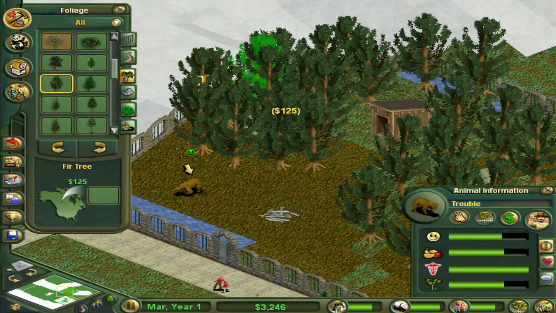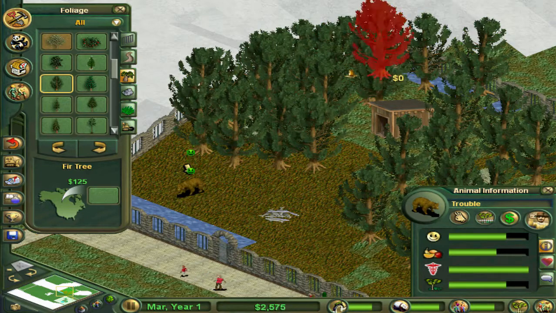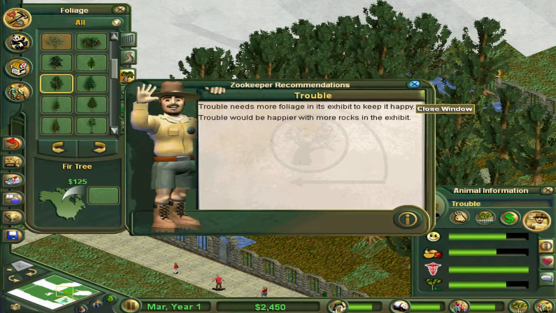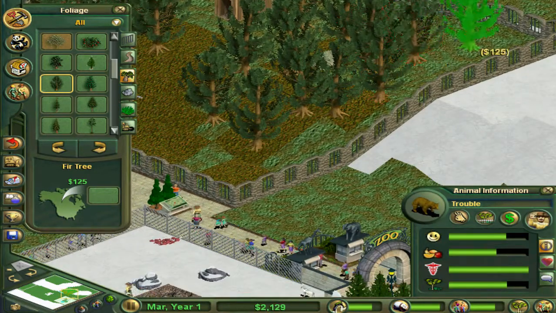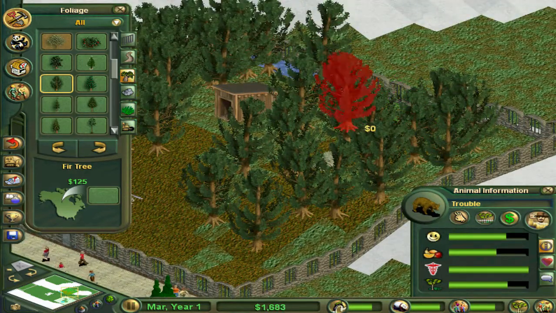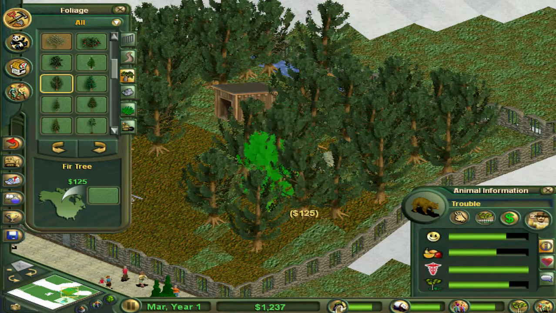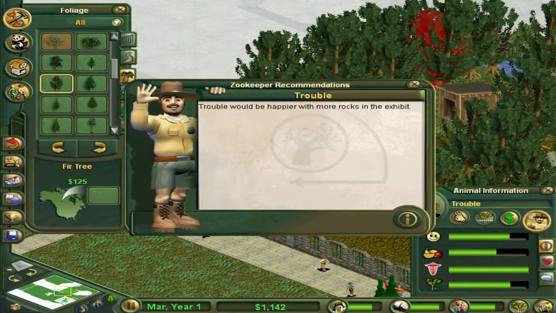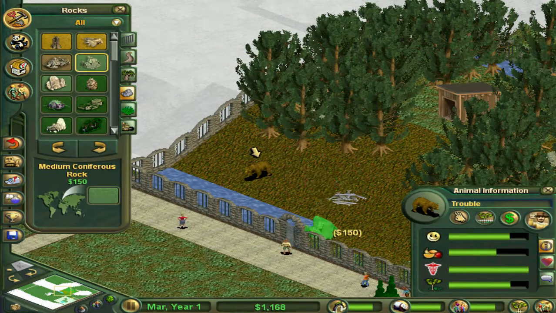Sorry guys, focusing on getting all these trees in there. Need some more. So, actually, what I was thinking is maybe I'll cut away and come back when we have enough money to build the moose exhibit, because right now we're not going to be able to build it. I can tell you that much. Need more rocks. So, we might just do that.